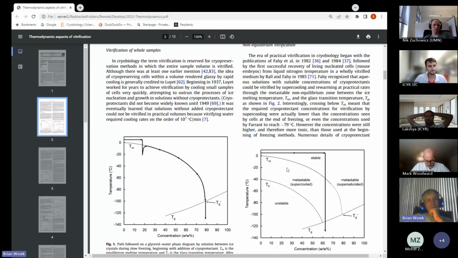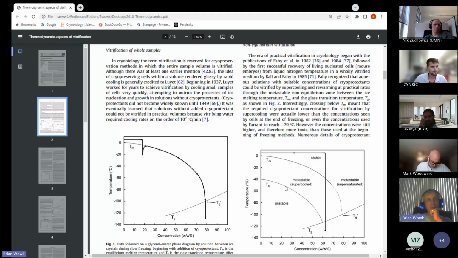Just below Tm, only very large ice crystals are thermodynamically favored. And that makes it difficult for ice to nucleate because small ice crystals that start forming will melt because they have a high surface energy that makes them easy to melt. And then what happens is you continue cooling, the minimum stable size of an ice crystal gets smaller and smaller, till you get to a point where even a cluster of water molecules, just like 10 nanometers across, would be able to form a stable ice crystal without any substrate to nucleate the ice.